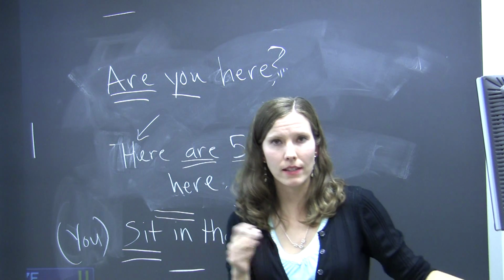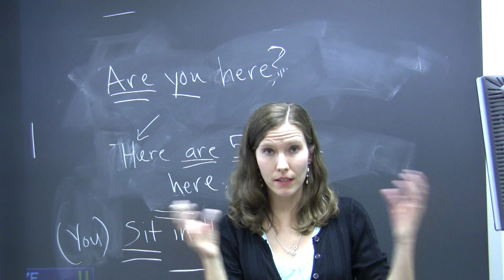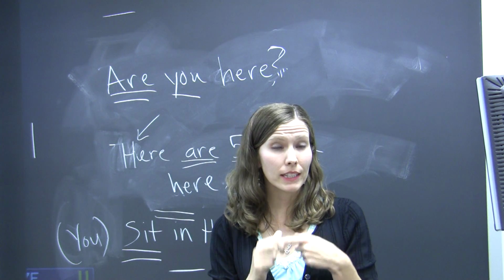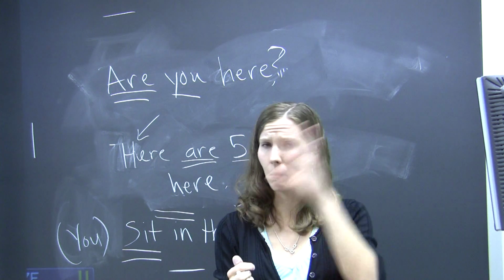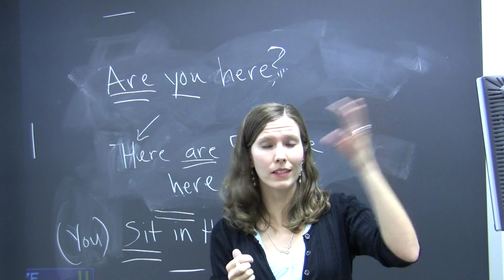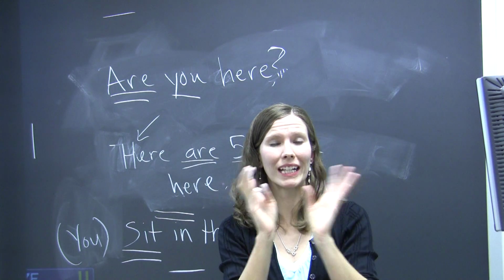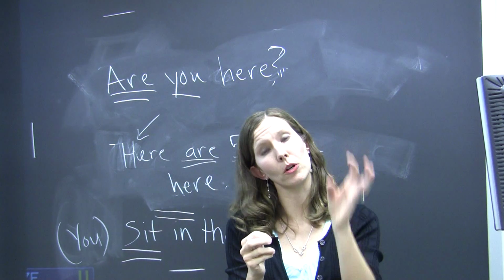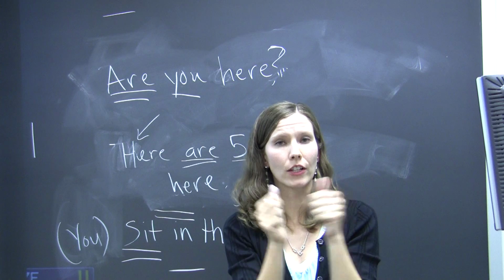Okay, so that completes this lecture on subjects and verbs. Again, to simplify, the subject is who or what the sentence is about. It's almost always at the very beginning of the sentence. The verb is what the subject is doing. The two things are connected. The subject is the person or the thing doing the action that is the verb.